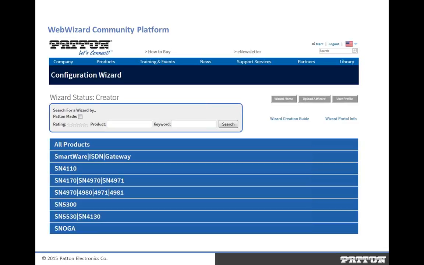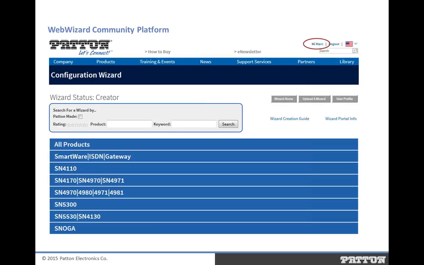On the top right, you can see that Mark is logged in, and on the left side, you can see your status. So Mark is a creator. But there are users out there who are technically skilled, and we want to give them the option to be a creator too. So if the status is user, next to it a button will show up called Request to be a creator.